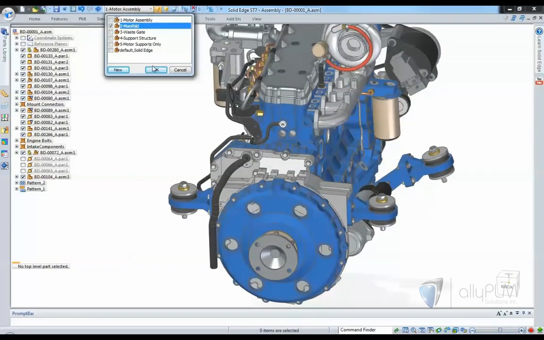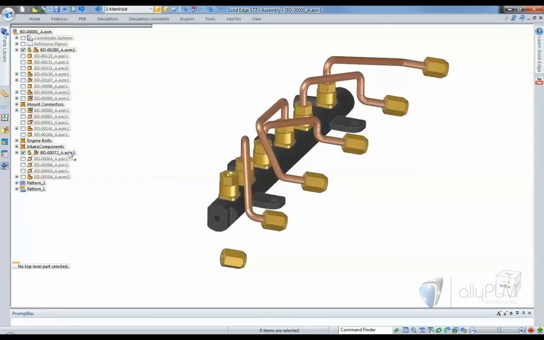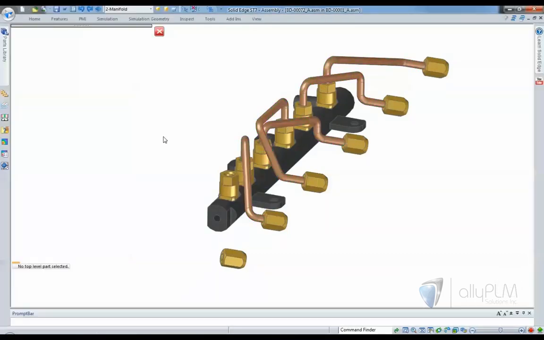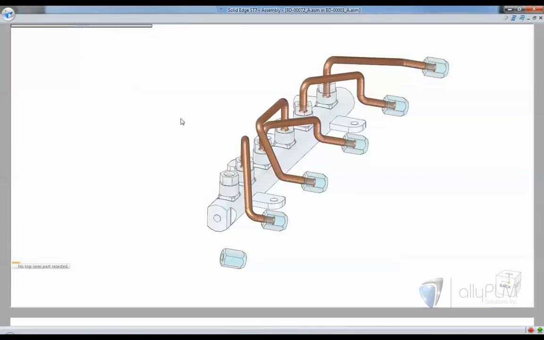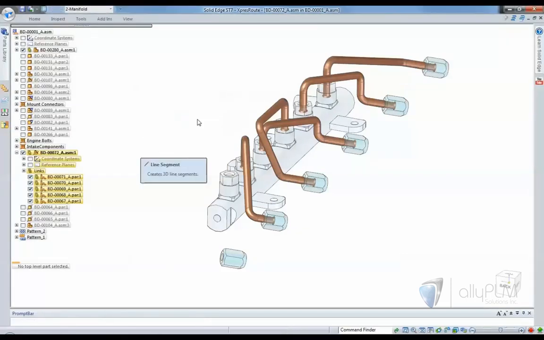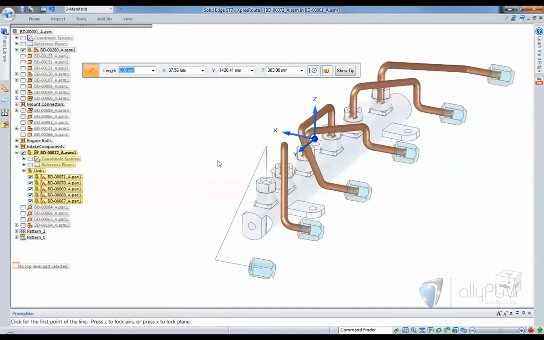Let's go ahead and change our focus to the motor manifold, where we'll have several tubes created. Typically the tubes would be created at the top level of an assembly so that all the components in the assembly could be used for tube path creation. So new in ST7 is what we call peer locate, meaning even while I'm in the sub-level assembly, you can still locate components above or beside the current subassembly. So notice here while in the subassembly, I still have access to components at the top level while creating the path for the tube. So this allows you to consolidate the created tubes into a single subassembly without limiting our design needs.